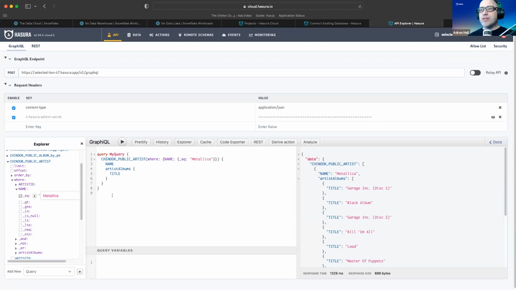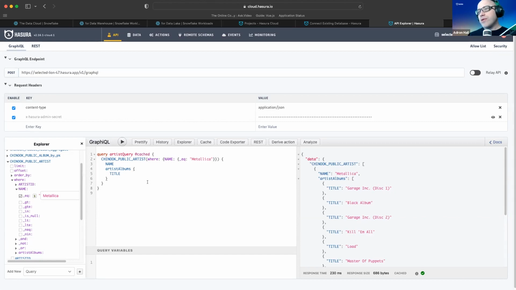One of the other capabilities that we have already is, let's just call this my artist query. If I add the directive for cached, that instantly starts to cache this GraphQL query. Now, when you're familiar with SQL, you probably look at that and think there's probably a little bit more going on than what the GraphQL query immediately shows you, because we have a nested thing between 2 tables here, right?